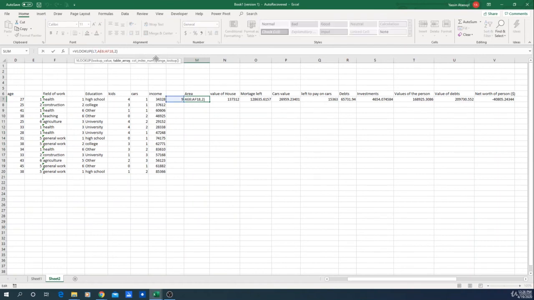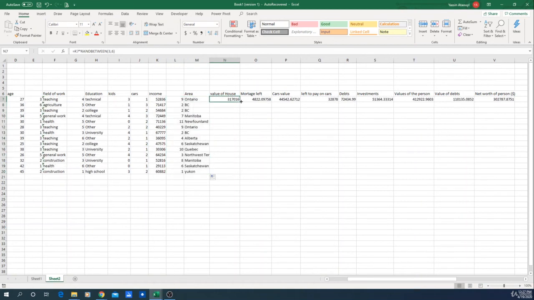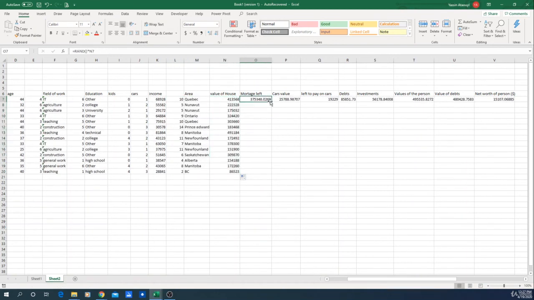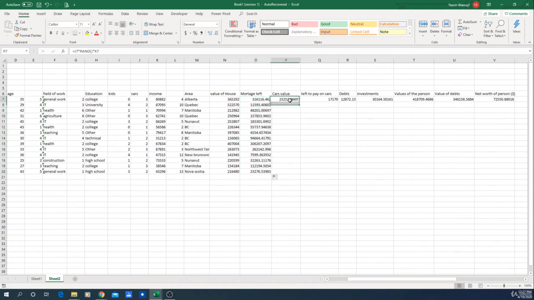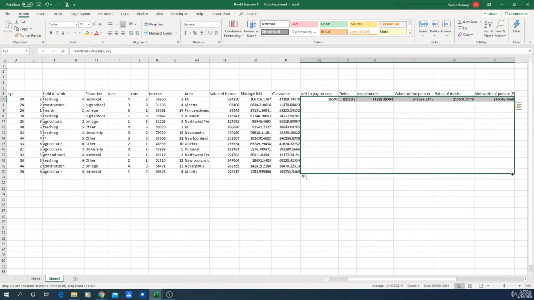We have a small database that we are working with. Simply lock it. You write down dollar signs in front of the letters and the number. All right, amazing. As you can see, guys, everything works perfectly. For the rest, it's all going to be good.